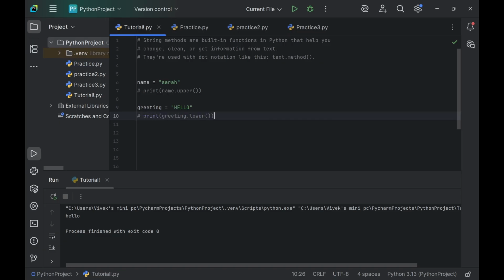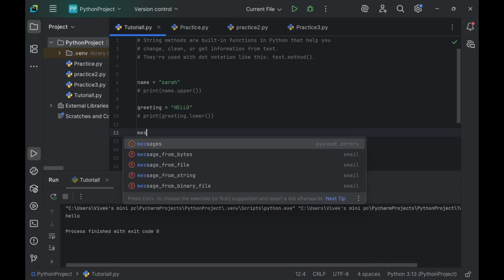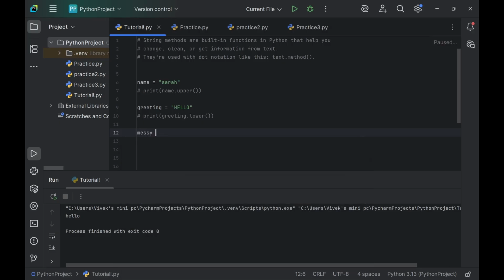So what is the next one? The next one is dot strip. Let me make a variable called messy. The strip method removes all the extra spaces from the start and the end. So messy equals, let's go with something like clock. These are just random examples.